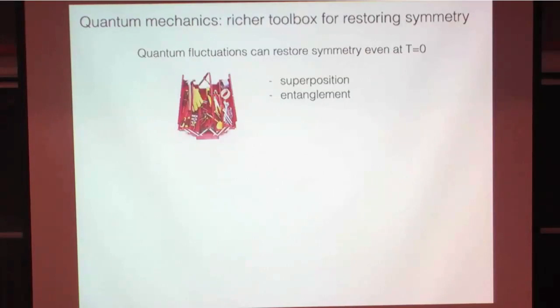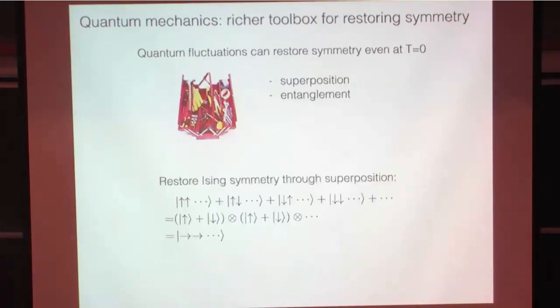So suppose, again, we're at zero temperature, so we're talking about a single state. Quantum states, we can actually use superposition and entanglement. So for instance, suppose we want to make a quantum magnet which has Ising symmetry. So now each of the classical states becomes a state in the quantum Hilbert space, but because it's quantum, we can now superimpose using the superposition principle. So if we just superimpose all possible spin configurations, that's equivalent to a magnet which is actually polarized on the x direction. And this is now symmetric. So now even though there's no classical probability distribution, it's a single state, we can actually produce a state which is symmetric. And we'll call this a quantum paramagnet where we use quantum fluctuations to restore the symmetry.